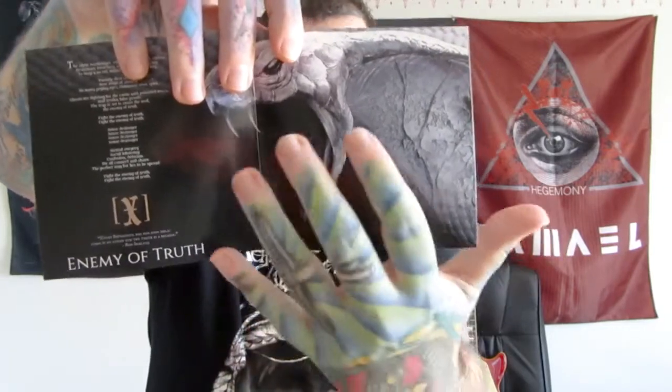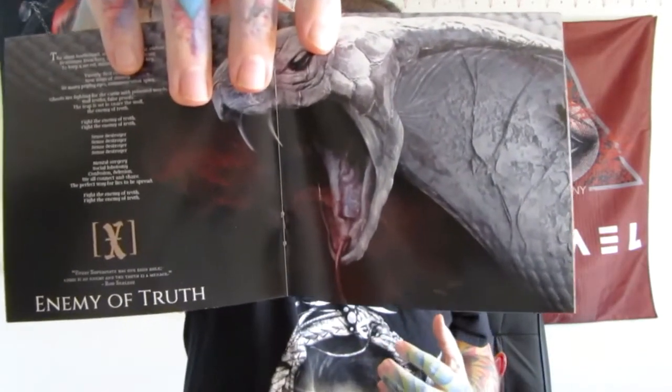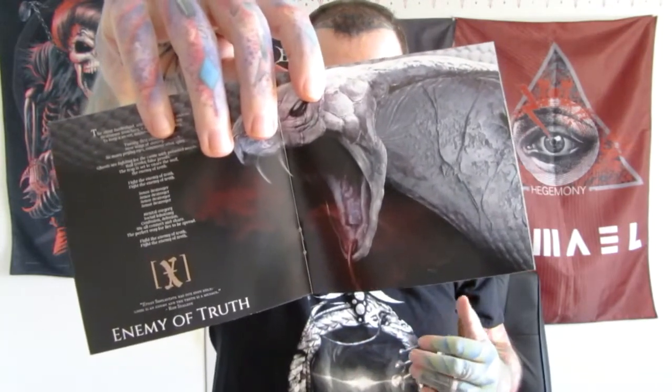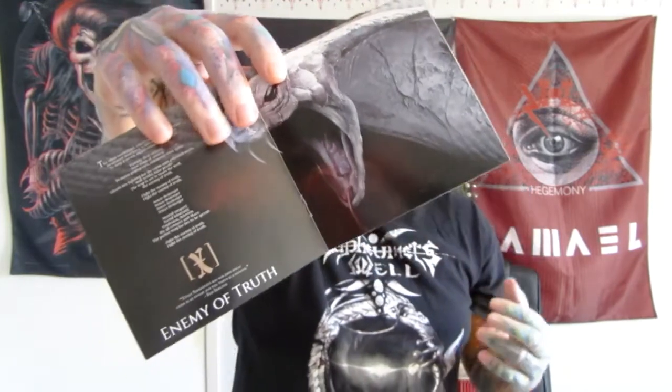'Enemy of Truth' is another song that combines many layers of angst with its enormous orchestral elements, teamed with a heinous atmosphere, tremendously aggressive yet dynamic drum work. The vocals and choirs create the sensation of a most radiant finality to the track. It's another great message from Septic Flesh — some of my favorite lyrics up there with 'Prototype' and 'Portrait of a Headless Man.' The music and lyrics go hand in hand perfectly, and they really knocked that one out of the park.